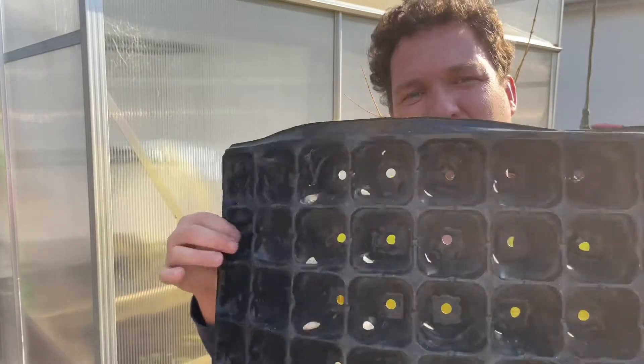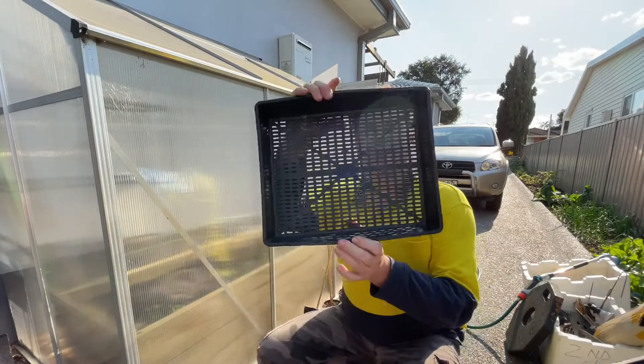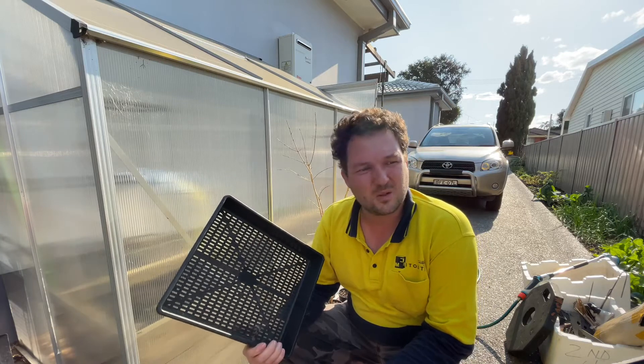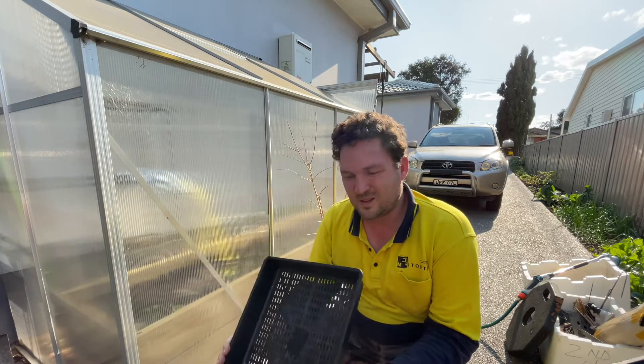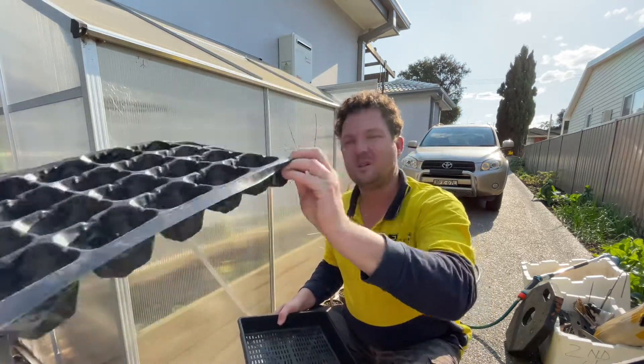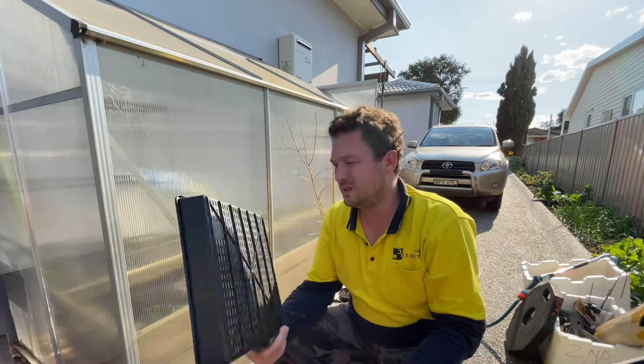So I had to come up with something to make it easier and get them germinated. This thing is not expensive — in fact it's free. I tried these plastic seed-starter products and I think they're an absolute waste of time. You're buying a plastic product, creating more plastic, and not reusing anything. The next thing I tried was these trays — they work great in winter when it's not too hot, but when it gets too hot they're not as good.